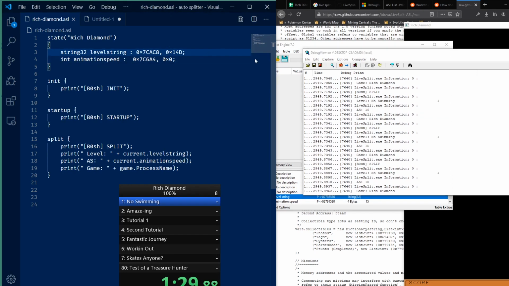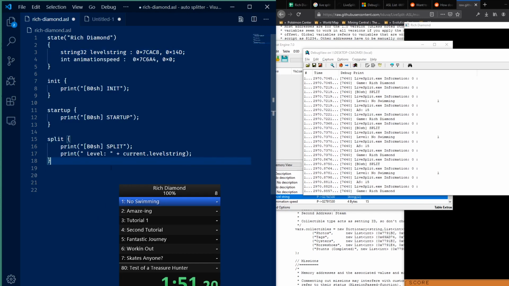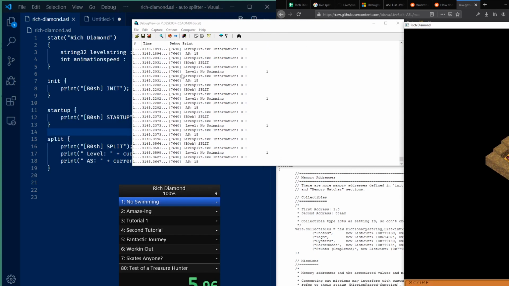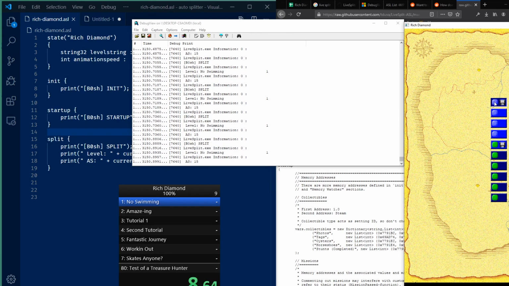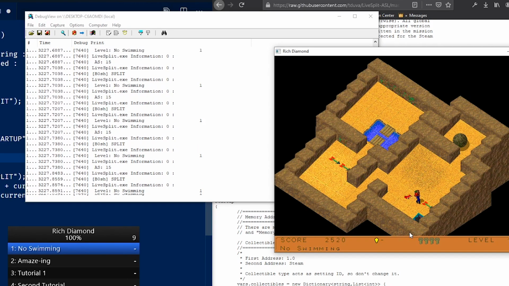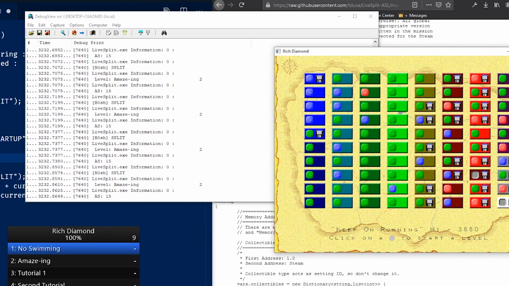And now I get no swimming. And I also have the animation speed, so we really don't need the game anymore. Well, now the world is my oyster, right? So we're in level one, no swimming. Back out. Still no swimming. What if I reset? Level just changes. Oh, why is the level two now? All right, so it was nothing before, now it's this. And as soon as I go through the gate or the exit, it instantly changes to two.